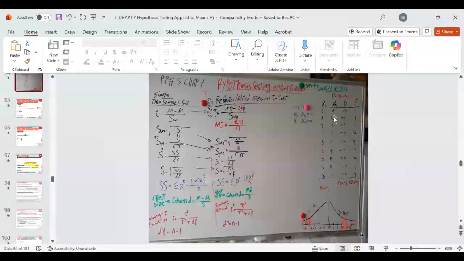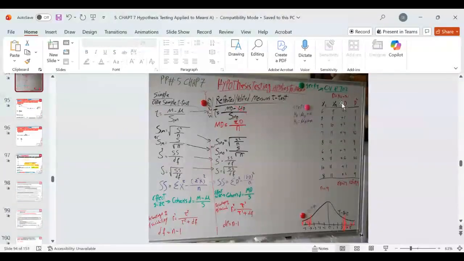For this type of t-test, repeated measure or related measure, you have two sets of scores, before and after, pre-test and post-test. As you can see, some data on the right side of the screen that we're going to go over shortly. X1 is the first time, the pre-test, basically testing people twice for whatever reason, and then X2 is the second time. But we need to know the D. That D means difference, the third column, the difference between X2 and X1.